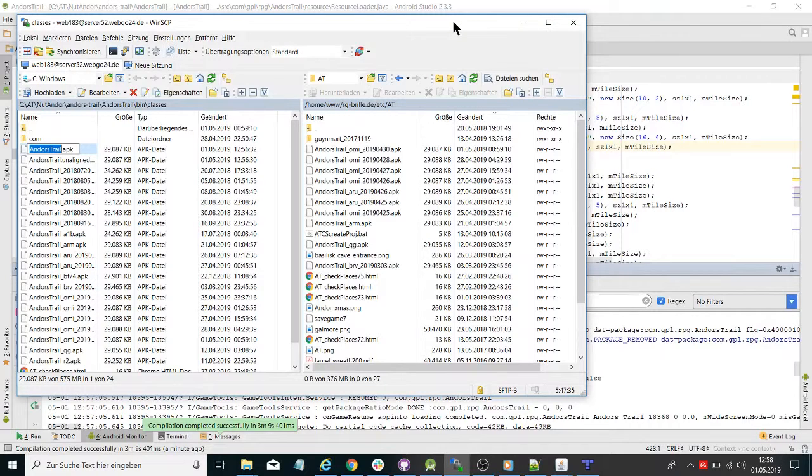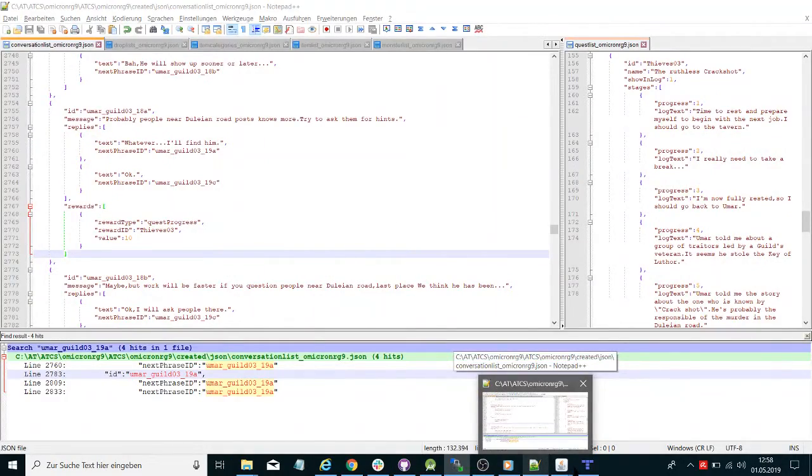Okay, that was roughly my development workflow. I just want to show what I have to do when I switch the project.